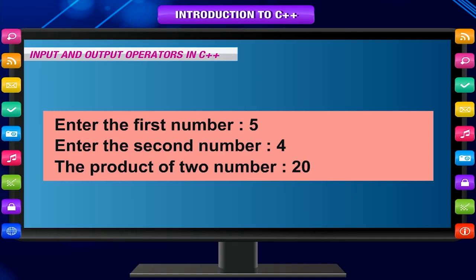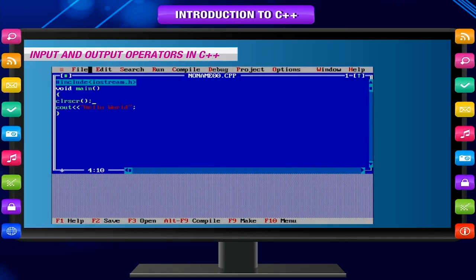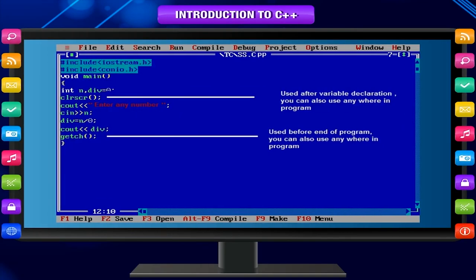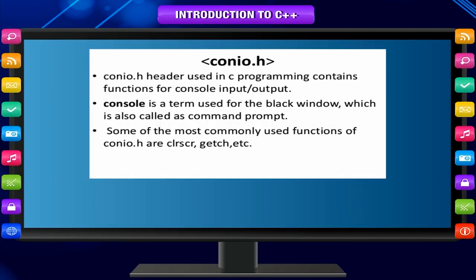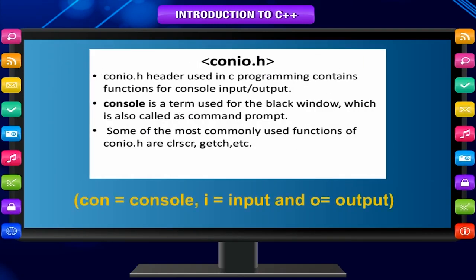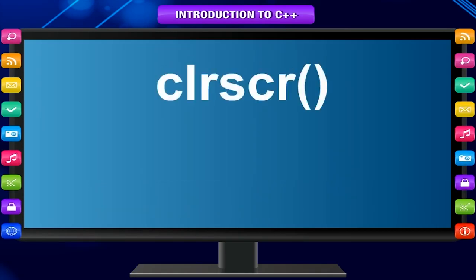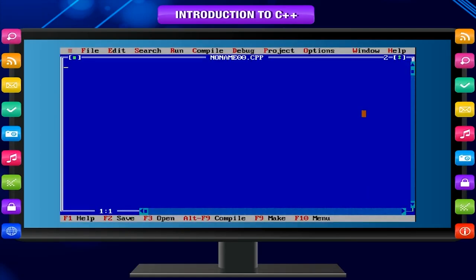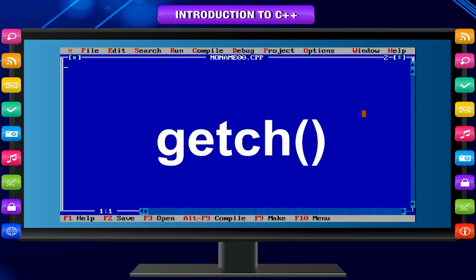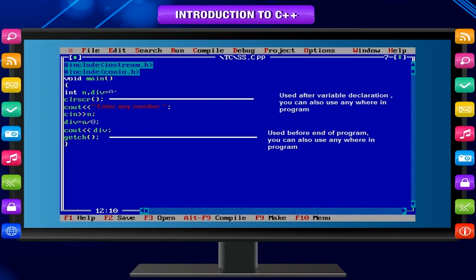In the above program, clrscr() and getch() are the two functions used, and these require conio.h. con is console, i is input, and o is output. clrscr() is used to clear the screen, and getch() is used to get a character from the keyboard.